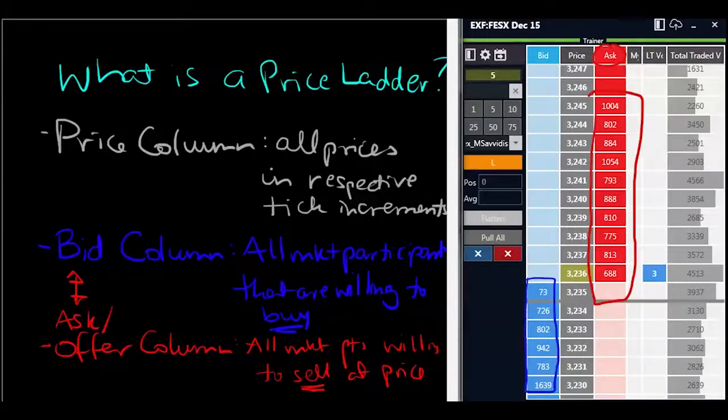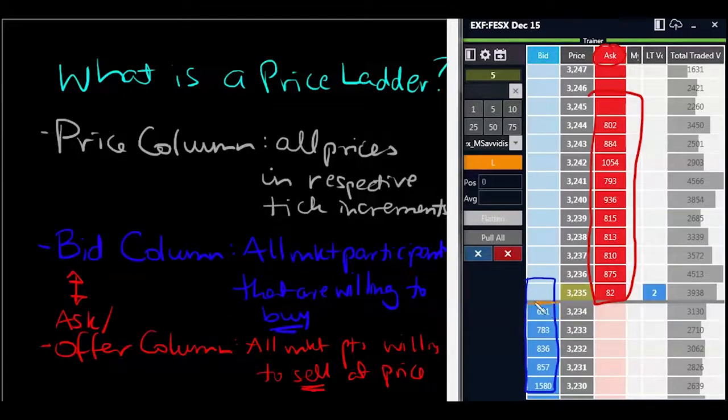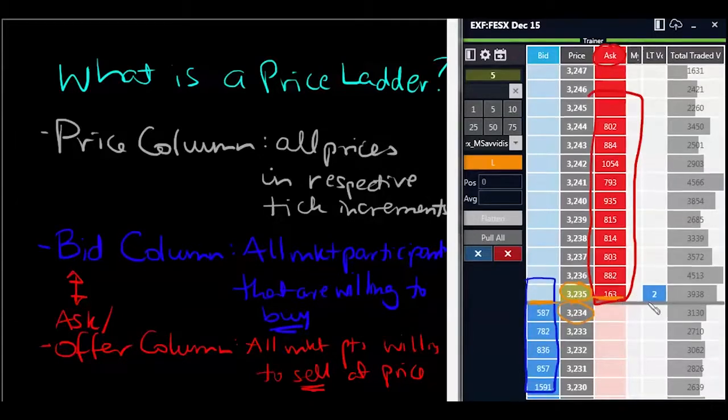Where these two meet in the middle, where the bids and the offers meet, is the market. So you can buy at market at 32.35 currently, and that's what's currently been traded. You can buy at market, and you can sell at market at 32.34. Now, where can you see what was the last traded price? That comes in this column on the right hand side here. We'll just point that out for you guys. Clear a little bit of this up.